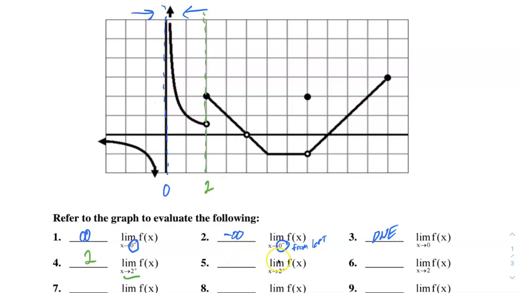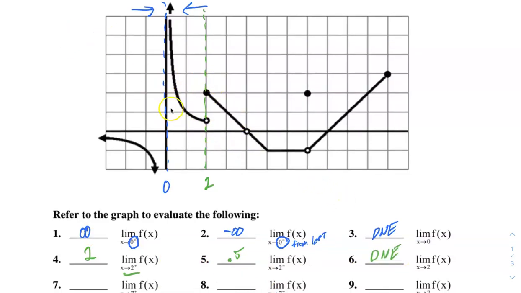And then the limit as x approaches 2 from the left, a little minus sign, from the left. So here's 2, we're coming from the left this time. So let's follow this. Now remember, we're going closer to 2. So we're going this way. Following the graph, you go to 0.5 or 1/2. Again, these do not match, so my limit does not exist. One's going to here, one's going to there. They have to go to the same spot, so the limit does not exist.